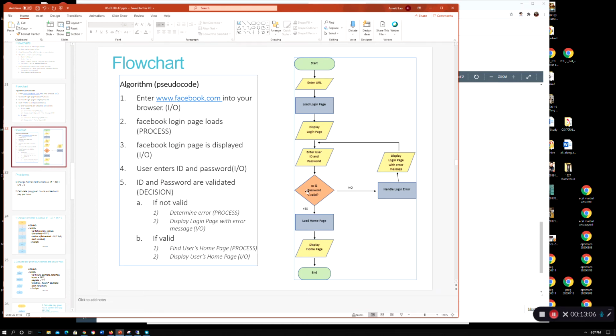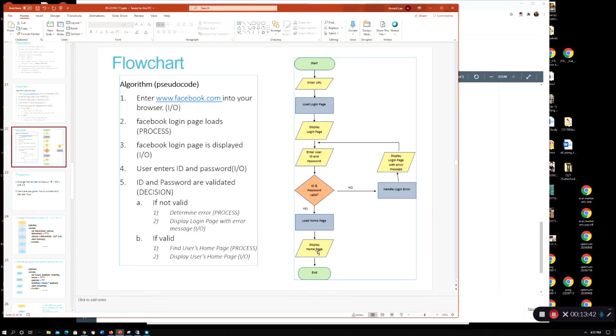But let's say you're over here, you pass the login test, so yes. You can see the yes here, so make sure it's very clear on the line. See the no here and the yes here, that you come out of the decision shape with. Then you have to load the home page. Loading the home page is a process, right? It's going to search its database for your info. It probably has a template that it will feed into to display your home page. So that's the process.